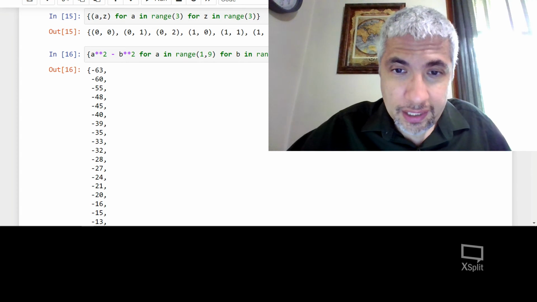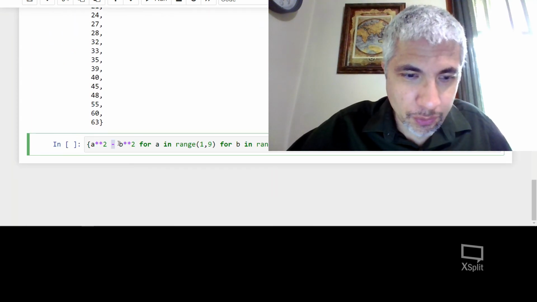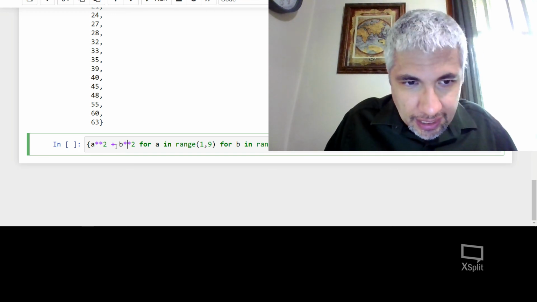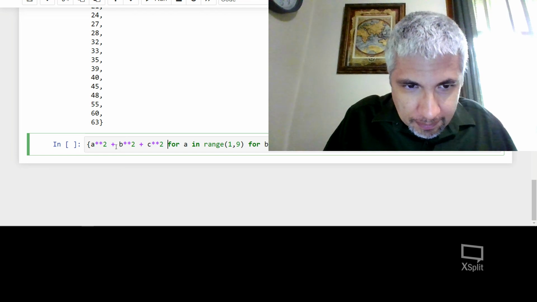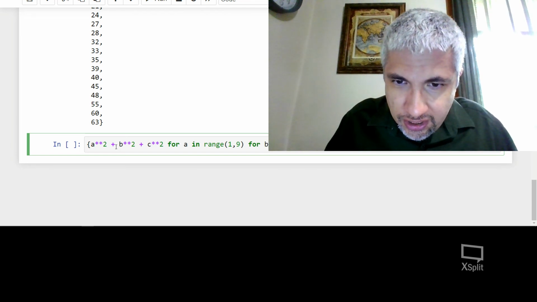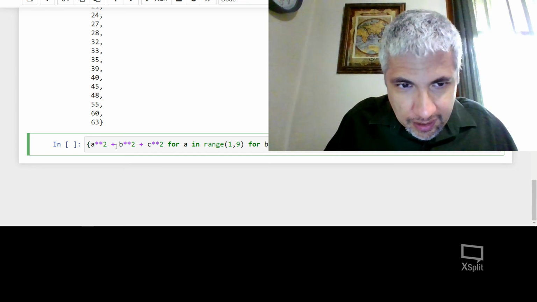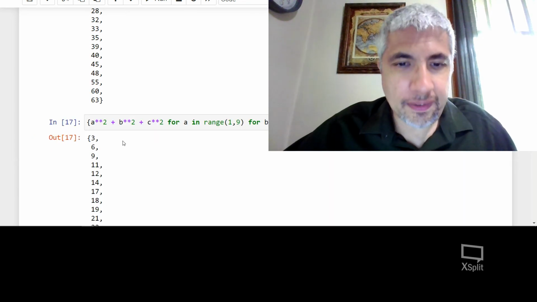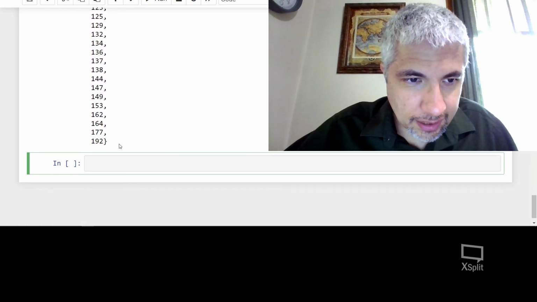Let's see what we could do if we wanted all the a squareds plus b squareds, not Pythagorean triples, plus c squareds. Just to show you an example. And we're going to get quite a large collection here.